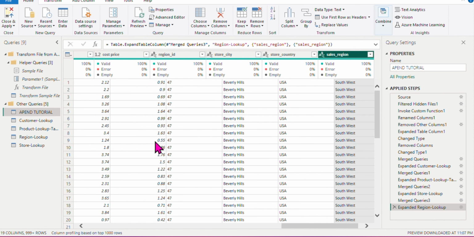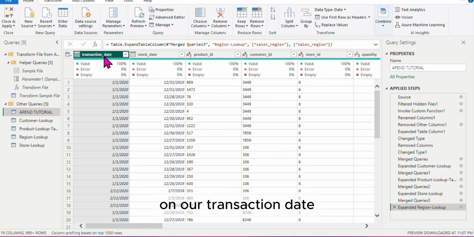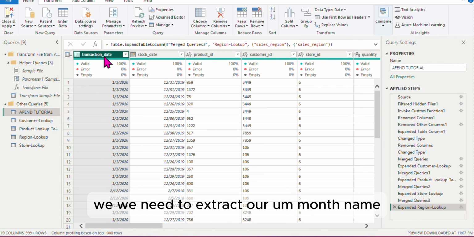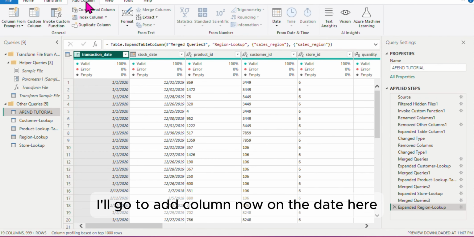Okay, now let's finish our data cleaning. Now on our transaction date, we need to extract our month name, year, and quarter. So for us to do this, I'll click on the transaction date. I'll go to add column.